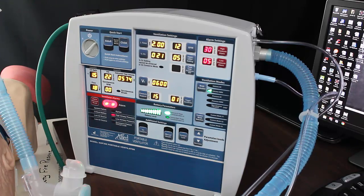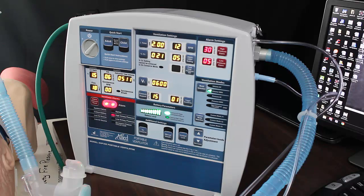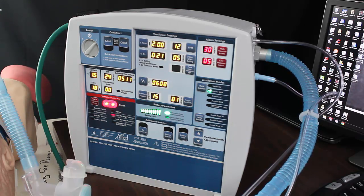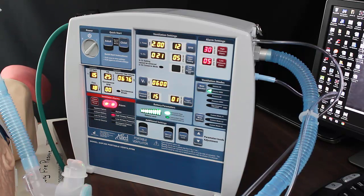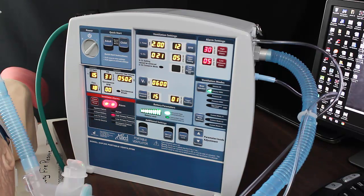The hospital has the settings for the patient to reach a therapeutic end of some sort. They may have some acidosis, alkalosis, or some sort of trauma to the lung, and the doctor, respiratory therapist, or anesthesia puts the patient on a certain setting. That is what we try to match.